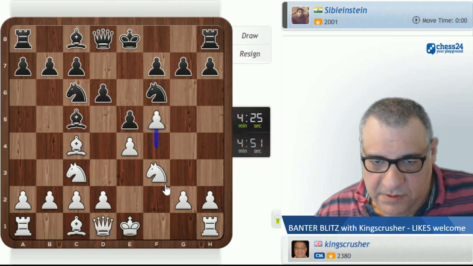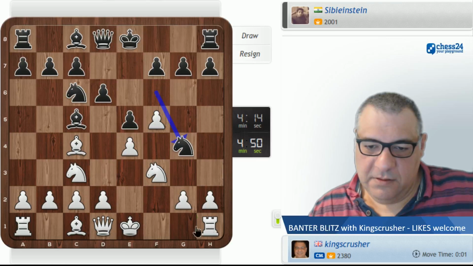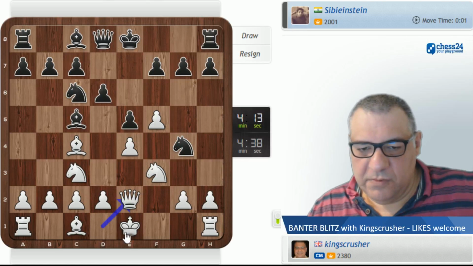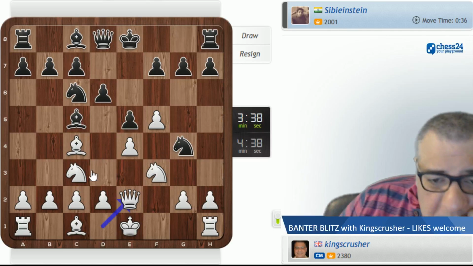If I stop bishop g4, sometimes this is a terrible idea, but I'm hoping it's justified here. Knight f2, rook f1. Knight d4 I could probably take, and then queen g4. Knight d5 for c3 could be interesting.